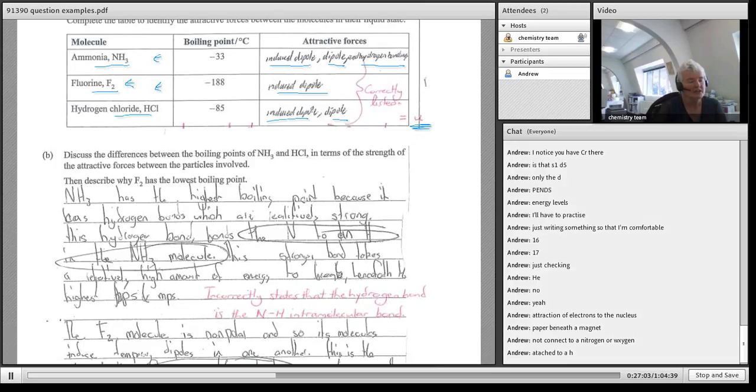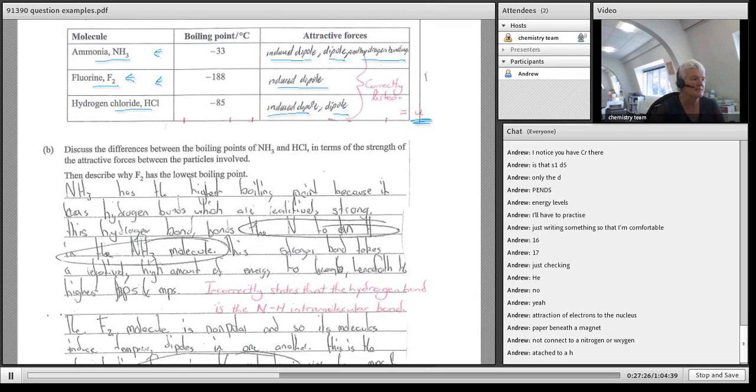Students often think that chlorine is okay because chlorine and nitrogen have pretty much the same electronegativity, but chlorine is much bigger, and so it doesn't make the hydrogen as naked as it does if the hydrogen is attached to a nitrogen, oxygen, or fluorine. So just remember those 3 elements.